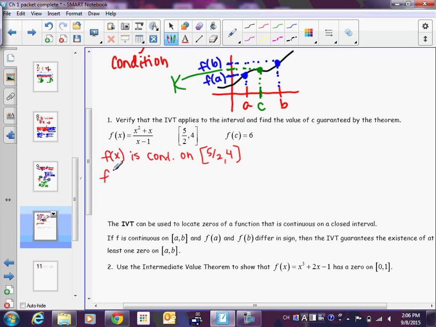This is the not so fun part. Okay, because it's elementary school fraction work, everybody's favorite. And I say that because it's in your brain. You know how to do it. You just don't want to do it. So this means I got to plug 5/2 in for x up here. And I am going to have to simplify because I'm going to have to compare it to a 6. Okay, I'm going to go through this kind of quickly, but I am going to go through it.